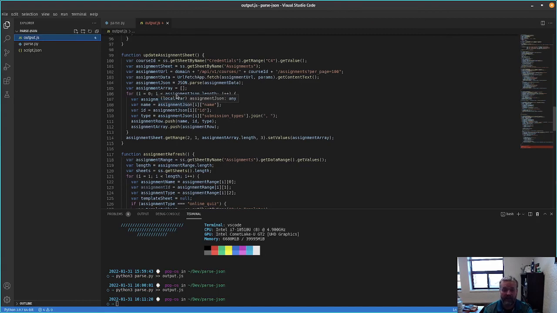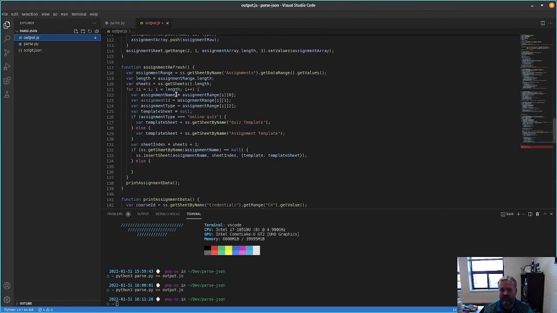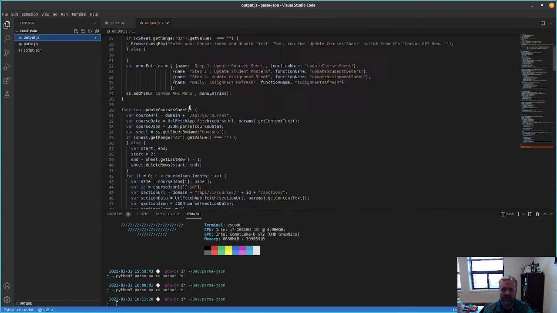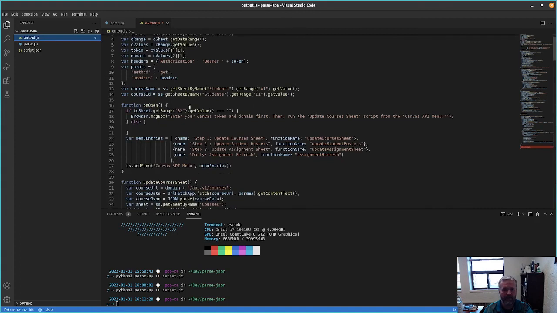Hopefully that's helpful. If it's helpful, let me know. This was something that I had struggled with for a while, and just being able to write a quick Python script that would parse it out for me was pretty simple. There might be another way to do it, but this is the way that I found. So let me know if that's helpful. Thanks.